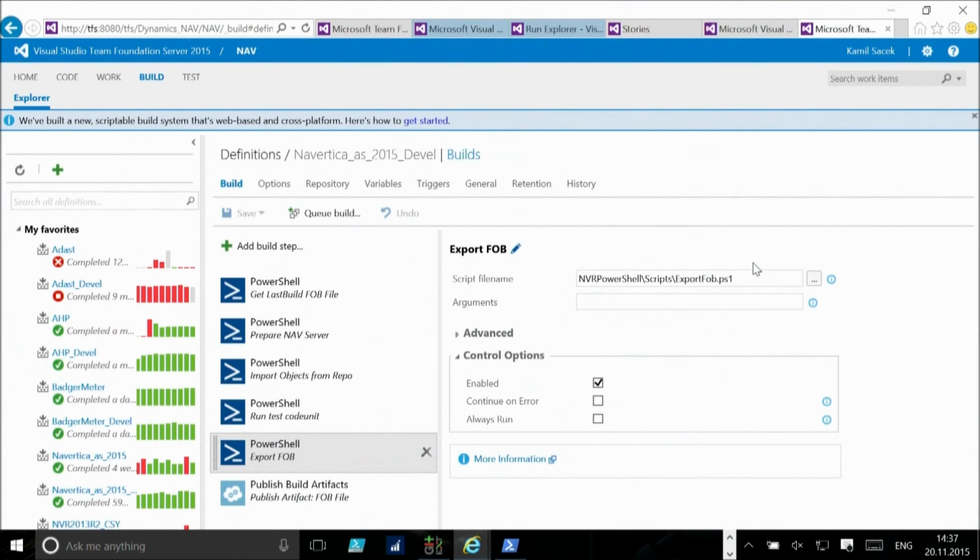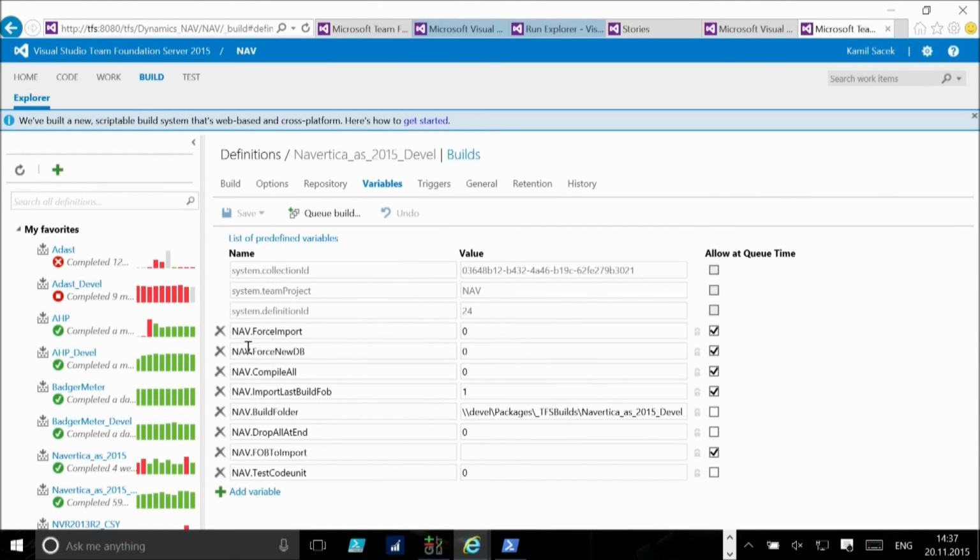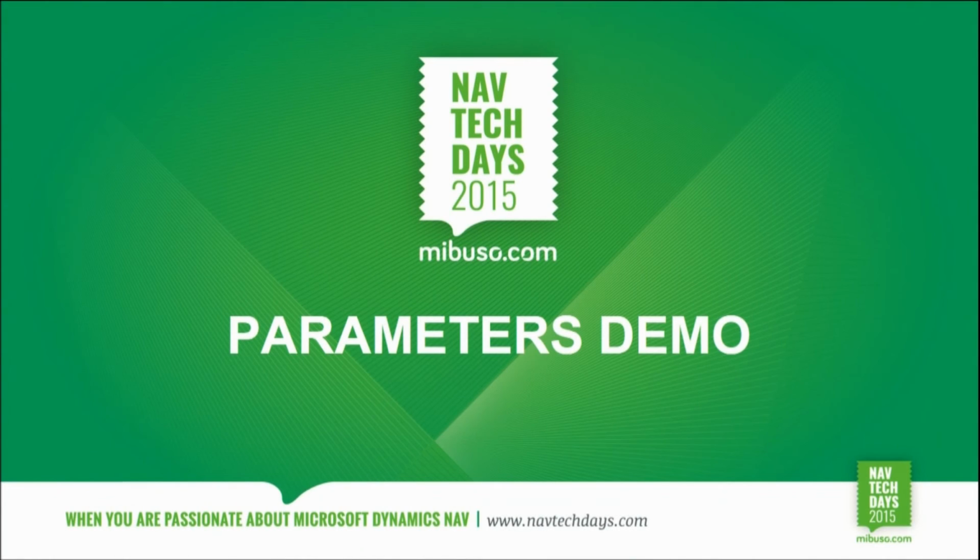When I go back to the TF 2015 build system, I have just variables here, which I can create. I will just name them, just put some default value, and that's all what I need. Because in my scripts, I will see them as environment variables. It means I can just directly access these variables in my scripts, and I'm done. That's all about the parameters, how to put them into your template.